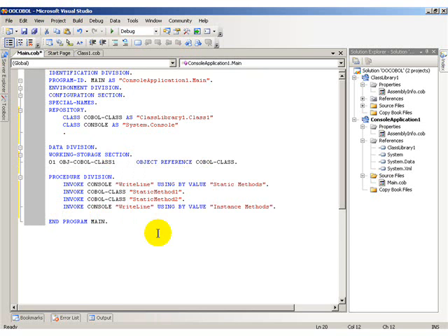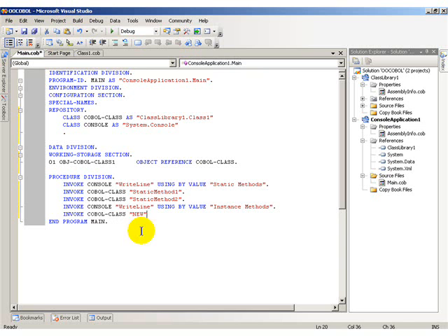In NetCOBOL, we always reserve the word new, and that's across all of the languages. We reserve the word new for instantiation. So I'm going to say invoke COBOL class, and if I give it a space bar, you see this new here.